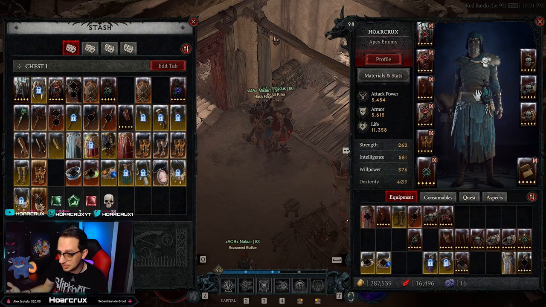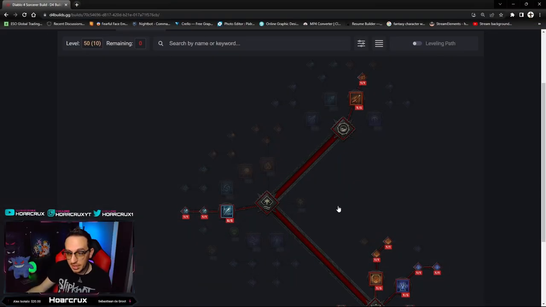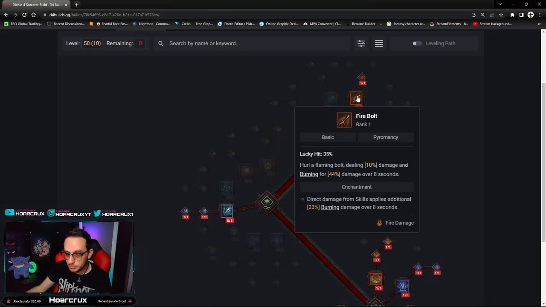You can do a lot of damage, again, if you can stun them. If you can't stun them, well, you're kind of screwed, okay? And so hopping over into the actual skill build itself, you're going to put 1 point into Firebolt.